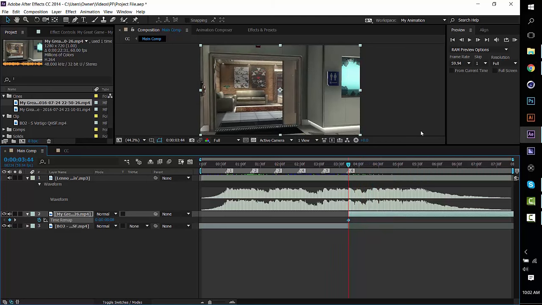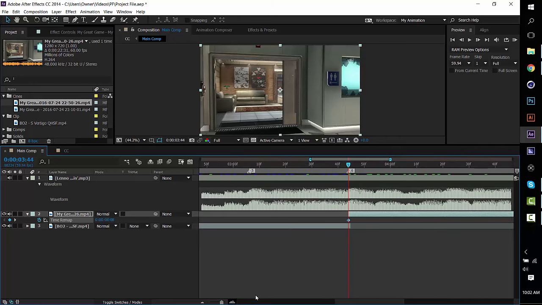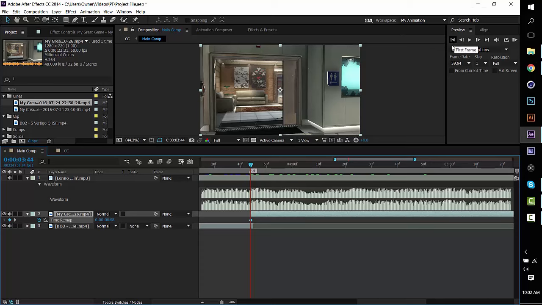So now that we got that out of the way, what we're going to do now is find where you want the cinematic to sync to. And this took me a while to figure out, because I usually don't make cinematics like this, but I've heard a lot of people asking for a tutorial like this, because I haven't really seen one showing how to do this kind of stuff. So hope you enjoy this one. So I'm going to go ahead and press the decimal key on my number pad to preview the audio really quick.